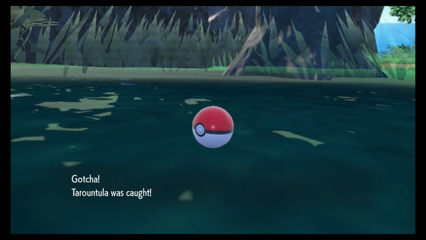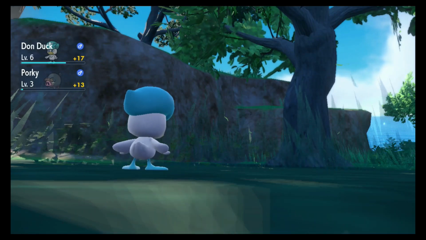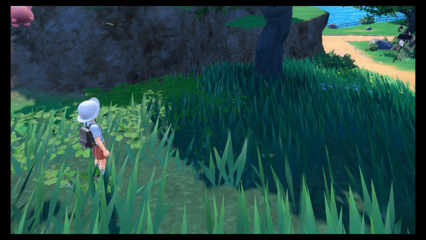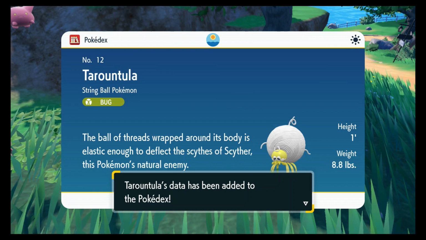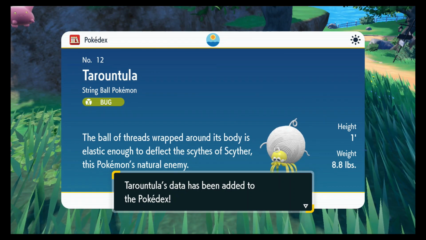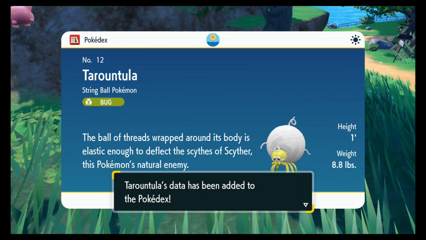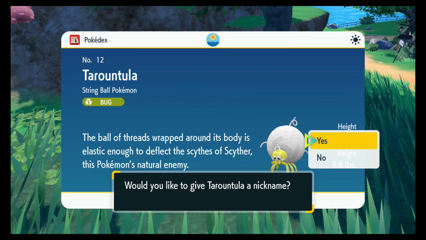Honestly, when it fully evolves, it's, like I said, a bog standard early game bug type that I would recommend to you only, and I do mean only, if you feel the need to have some Pokemon on your team. The ball of threads wrapped around its body is elastic enough to deflect the scythes of Scyther, this Pokemon's natural enemy. Scyther's just bullying everything, isn't he?